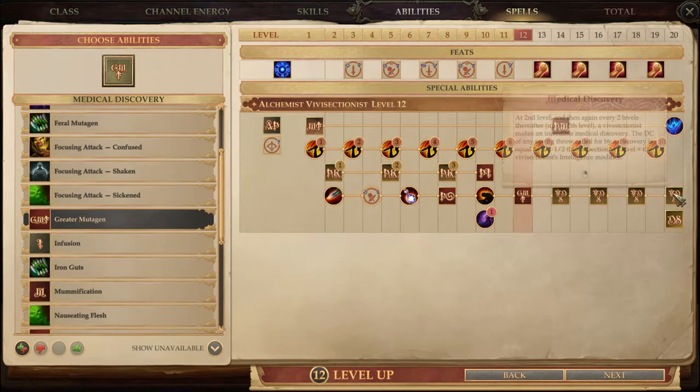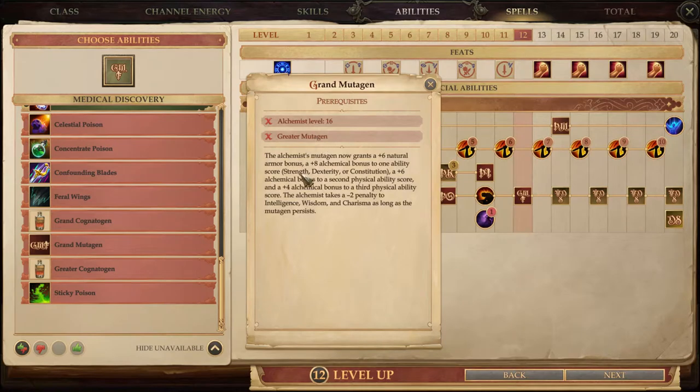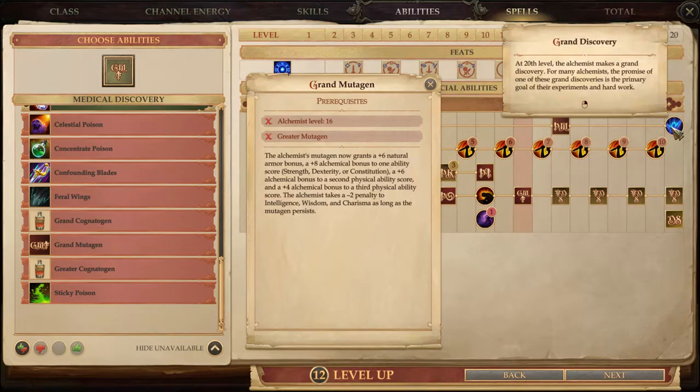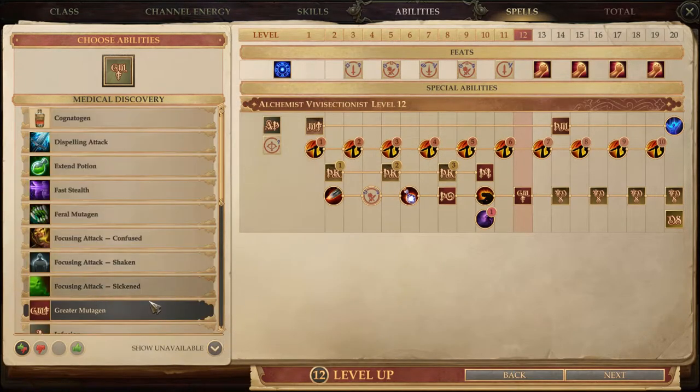The next one will be the true mutagen down here. We don't need to get the grand mutagen, which is coming up. That's this little one here. Because, again, a bonus to dex and strength is appreciated, but a bonus to con, who cares? The true mutagen, yes, it'll be a bonus to all three again, and I don't care about the con, but I do care about the strength and the dex both going up 8. That's a big, big boost for you, and definitely worth waiting for that one. But we'll take the greater mutagen, earliest chances at 12.